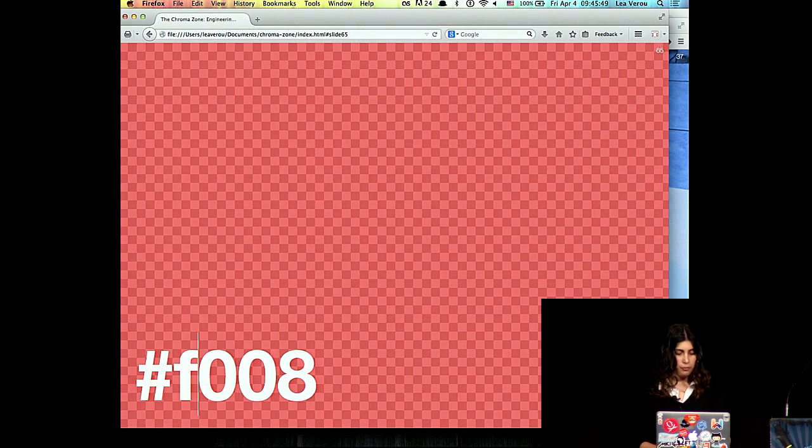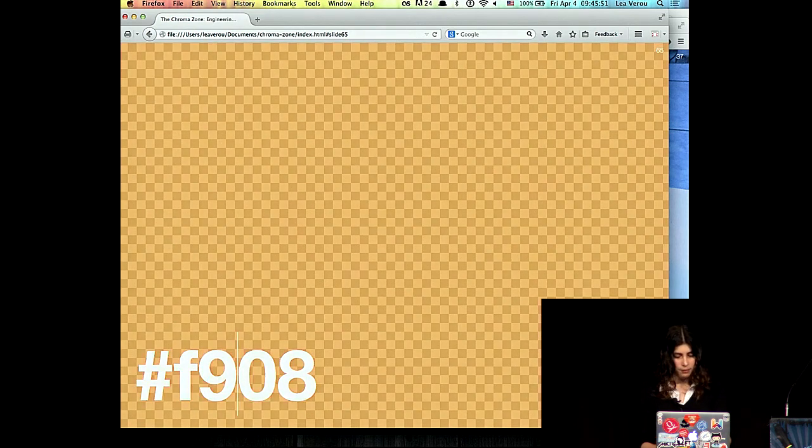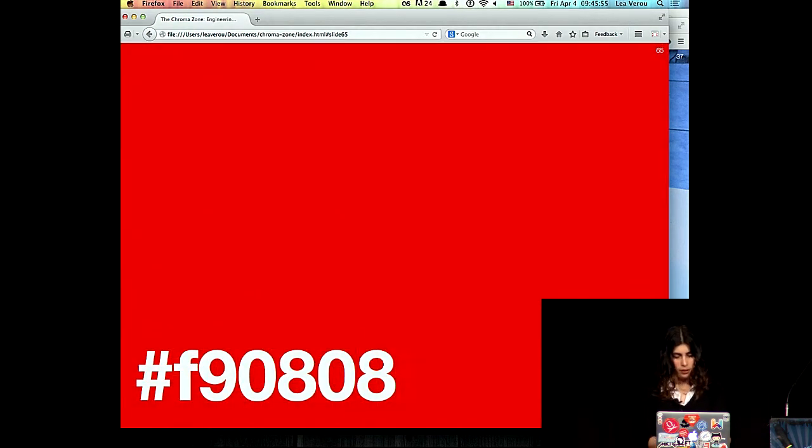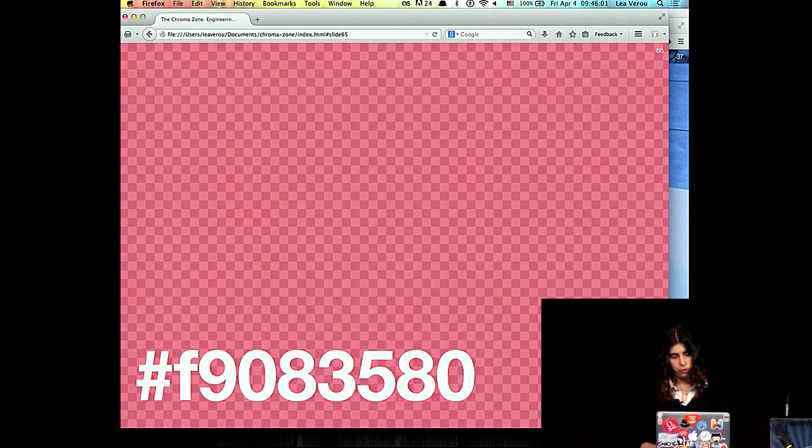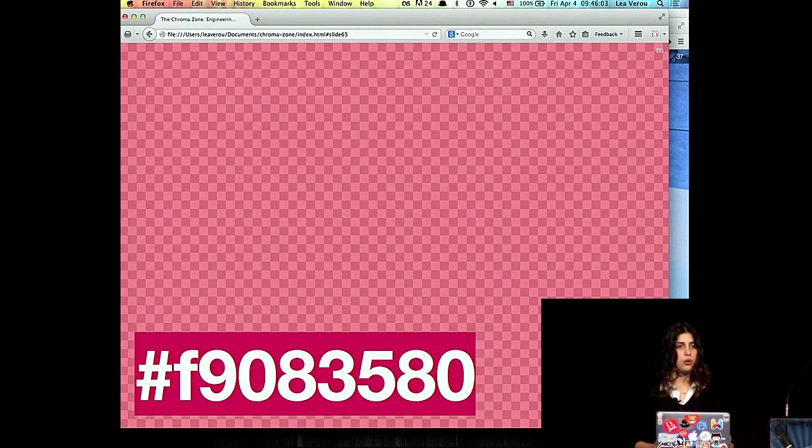Like, for example, if I have something like this, I'm just typing random numbers here, but let's say I have something like this, and then I give it a 50% alpha. How is this color understandable? Who knows what this does? It looks like a serial number from something.